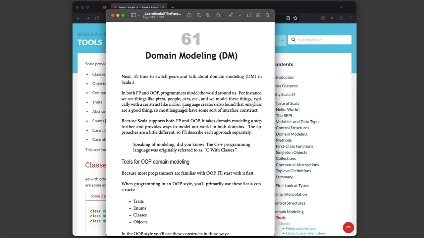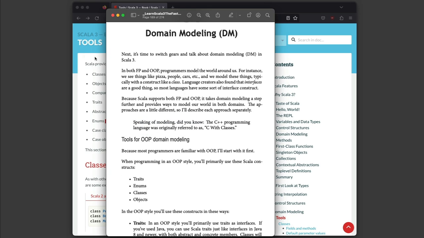So what I note here is that we may have started off with a construct like a class. And then as programmers went along, we found out it might be good if we had interfaces first, and then we had classes that implement those interfaces. So languages began to take on interfaces in addition to classes. And then these concepts just kept growing. I note here that because Scala has complete support for functional programming and object-oriented programming, it provides constructs for us to model these domains in both of these worlds.